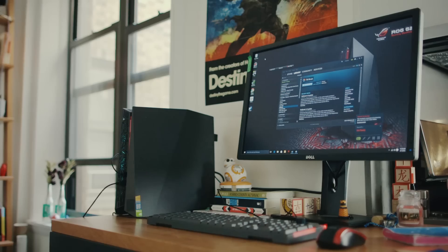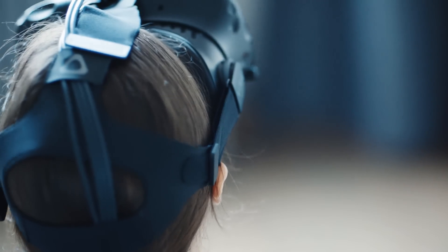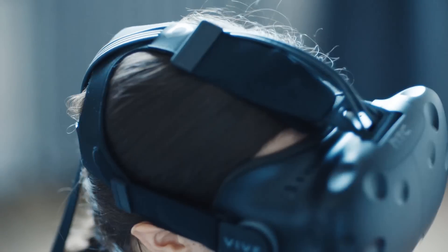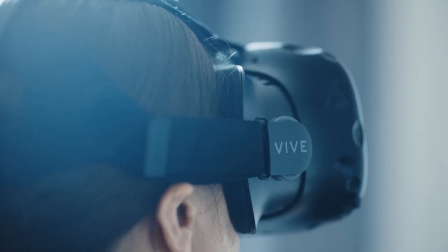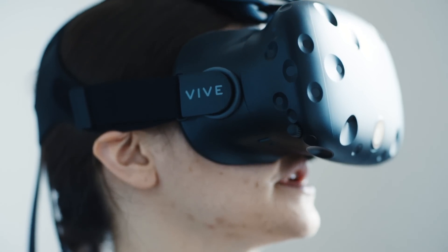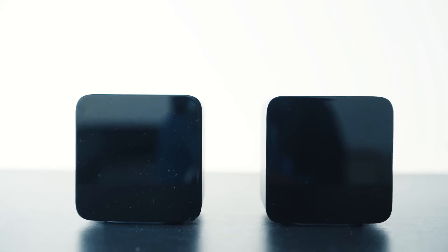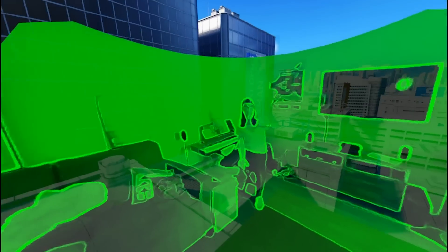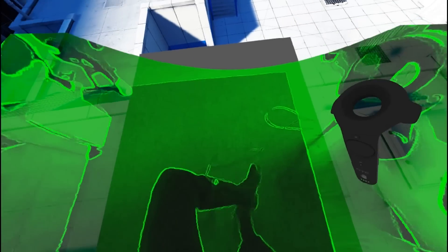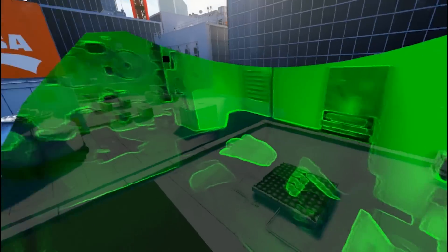As long as you're fine paying $800 plus the cost of a gaming PC. When everything works, the Vive is the best experience you can have in VR right this minute. The screen is a little grainy, but that's true of every headset. The field of view feels shaped a little different from Oculus's, but different doesn't mean worse here. The laser towers are incredibly forgiving — as long as they're above you and pointed towards you, they track almost perfectly. A front-facing camera can show you a rough outline of the outside world at the press of a button, or whenever you move outside the Vive's boundaries.